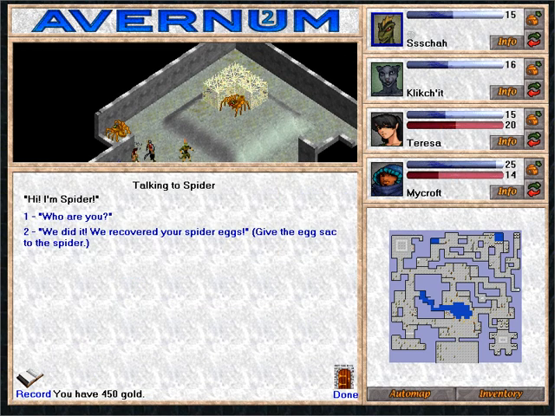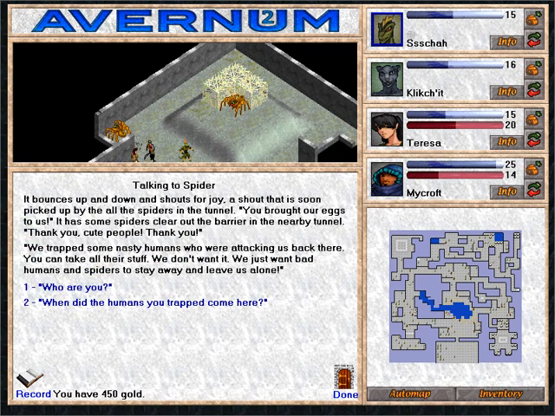We did it. We recovered your spider eggs. Give the egg sack to the spider. Bouncing up and down, shouts of joy. A shout that is soon picked up by the older spiders themselves. You brought our eggs to us. Thank you. Some spiders cleared the barrier out of the nearby tunnel. Thank you, cute people. Thank you. We trapped some nasty humans who were attacking us back there. You can take their stuff. We don't want it. We just want the bad humans and the spiders to stay away and leave us alone.